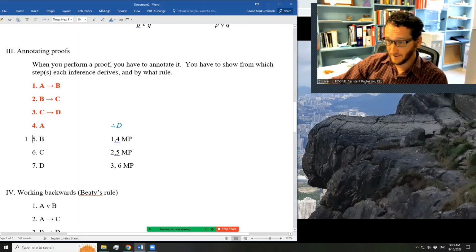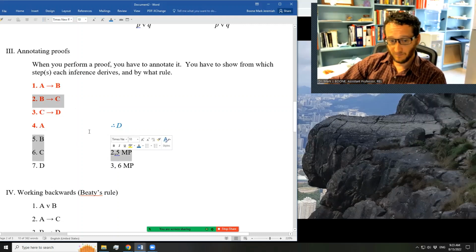And now treating 5 as a premise, that was step 5, but now using step 5 for the next step, step 6, treating 5 as a premise for anything that comes after it. If B then C and B, then C, citing again the same rule, modus ponens, but now steps 2 and 5. And then the rest is, at this point, fairly straightforward.